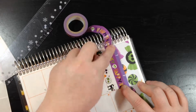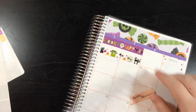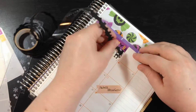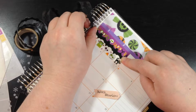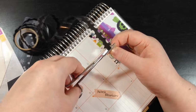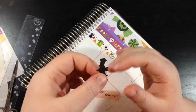So I ended up moving that to the bottom because I'm going to end up covering up the top of the tape anyway, so it doesn't really matter. And then I really love this tape. The spooky, happy purple tape is also from the Dollar Tree, and that one has a little bit more of an even cut, so I put it on the top. And then this bat tape came from the Dollar Spot at Target. It's from this year. The other two are from last year, and it's just absolutely perfect to fill in the space between. Because the bats, for the most part, fit right in that white spot and their tails and heads go over the other tape, so it's not a big deal.